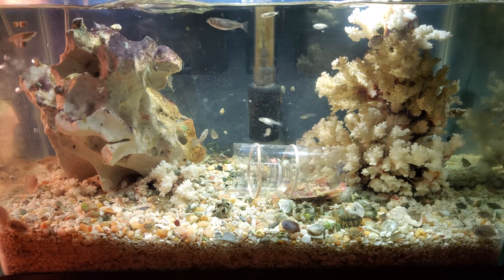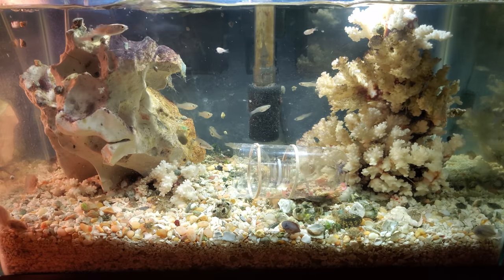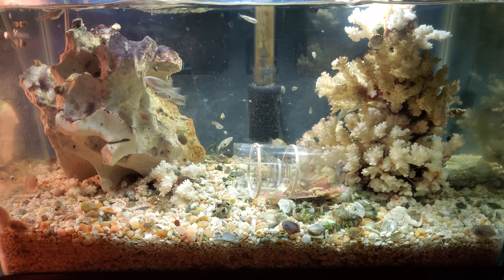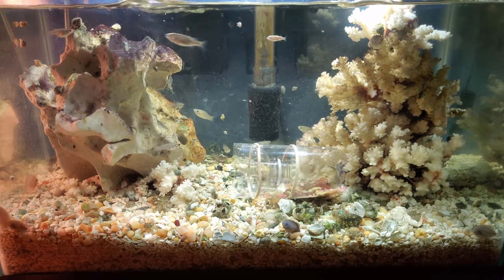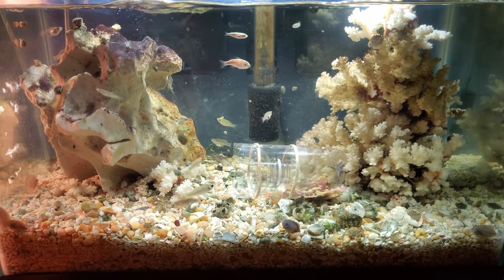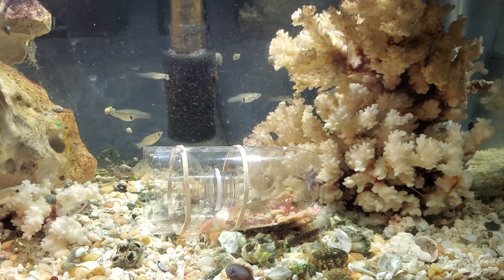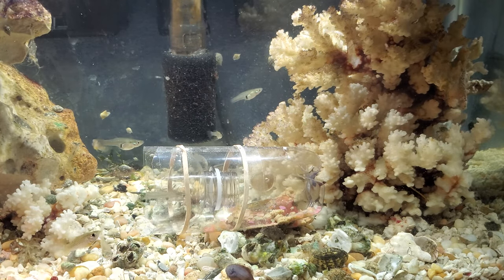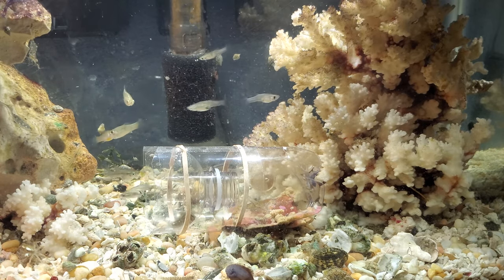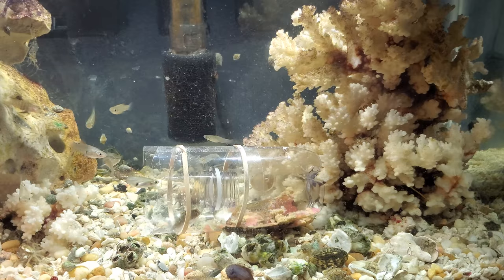There's already a shrimp in there. So I'm going to see how many of these mosquito fish I can catch. I just wanted to show a short video on this — I thought it was funny putting a fish trap in an aquarium. I don't know if anyone's done this before but this might be a first. I've already caught a shrimp, and you can see the mosquito fish sniffing at it. There's my eyebrow barnacle blenny — he's really cool, he's checking out the entrance. If I catch a bunch I'll make a video of it. Let me know if anyone's ever tried this before. Fish trapping in an aquarium — have a good one, I hope you enjoy this!